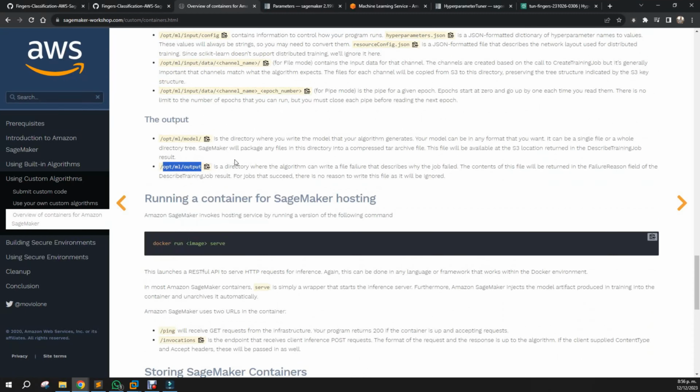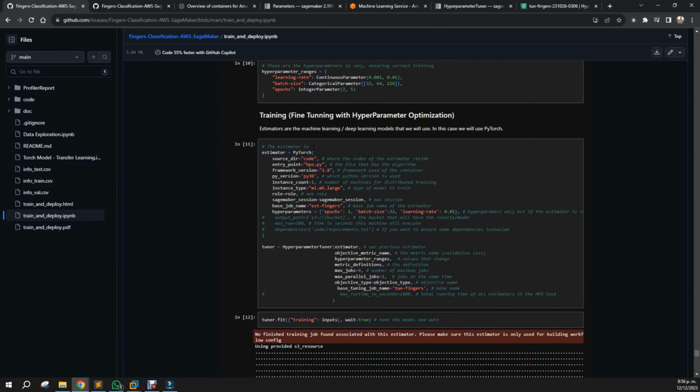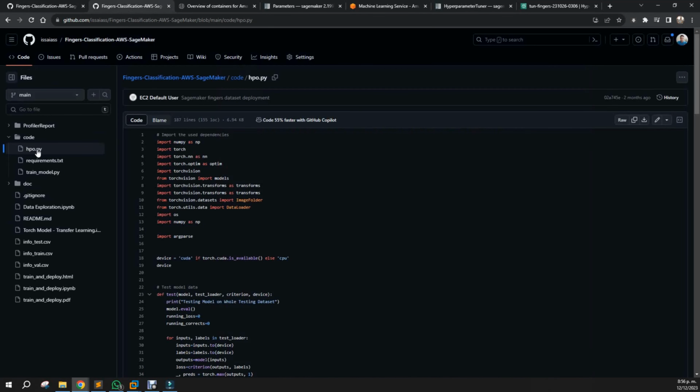You can also validate your Docker ECR over SageMaker before trying to do your training job or looking for default containers. But in that case, we are trying to load a PyTorch container, where the source directory of our file is the code folder, and it's called hpo.py. Let's see here, hpo.py.